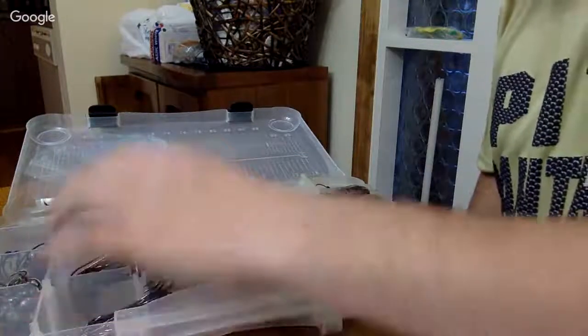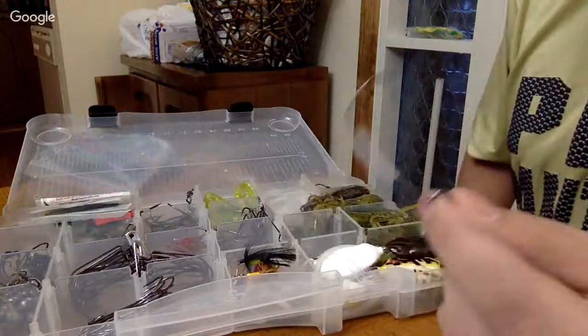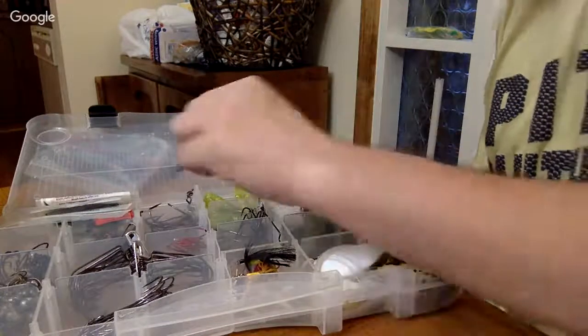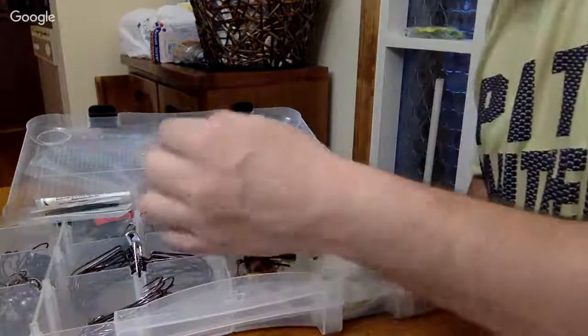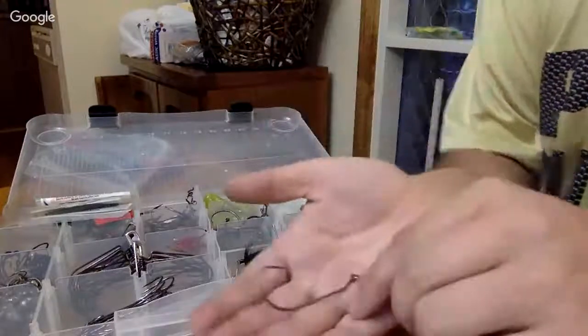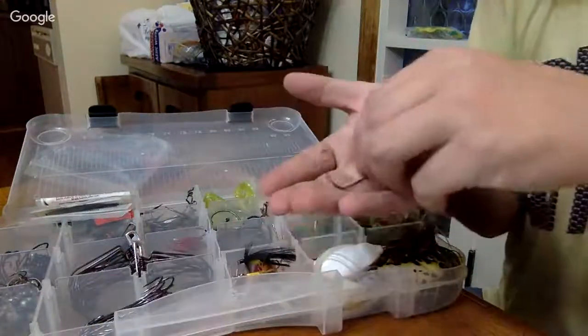So I have those, and I just picked these up. These are the Gamakatsu 5/0 1/8 ounce weighted hooks for swim baits and stuff. And I also have some screw lock hooks. You guys can see that. I got some screw lock hooks.